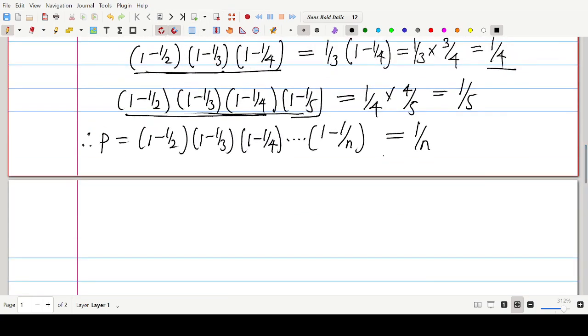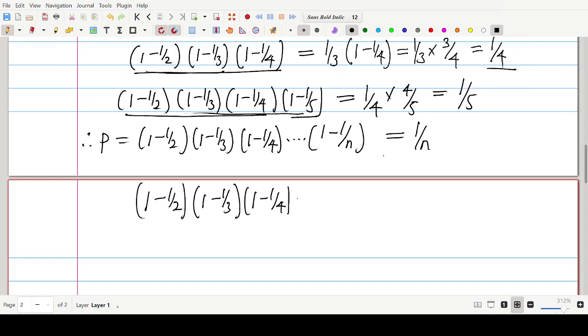So now we have that (1 minus 1 over 2) multiplied by (1 minus 1 over 3) times (1 minus 1 over 4), ranging to (1 minus 1 over n), we have the result to be 1 over n. This was our supposition, the hypothesis. So we have to prove whether it is so. Now, this is true for n bigger than or equal to 2. Take note of that. So we want to prove this.